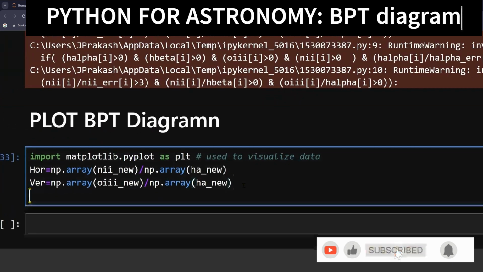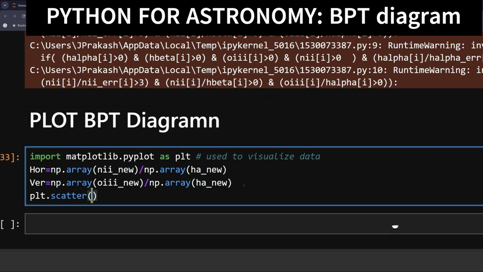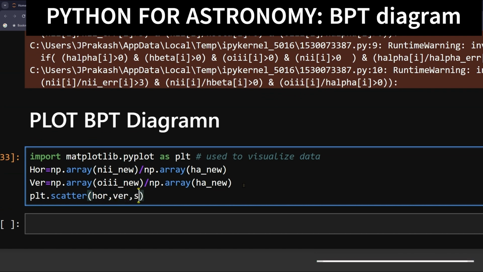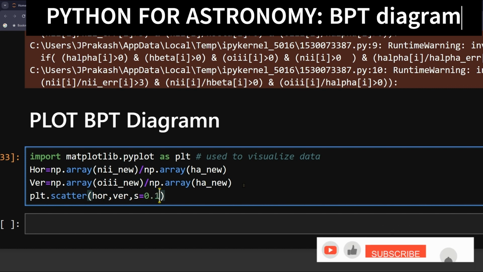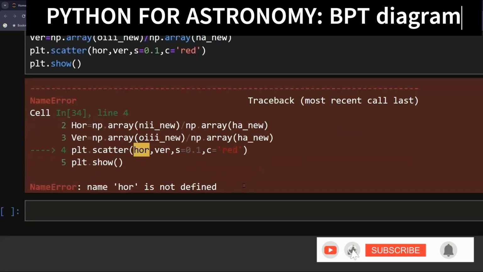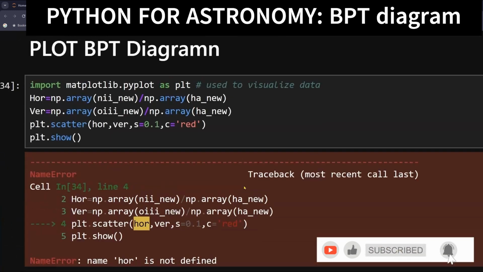Now plot it. So plt dot scatter and give here horizontal, vertical. You can give some marker size equal to 0.1, and color you can give equal to red, and you can give here plt dot show and plot it. What is the mistake?